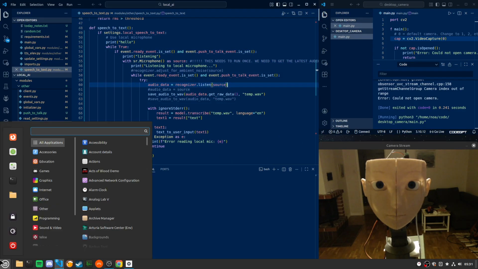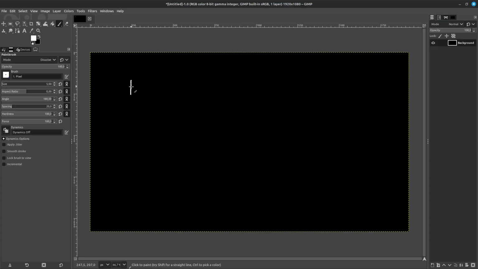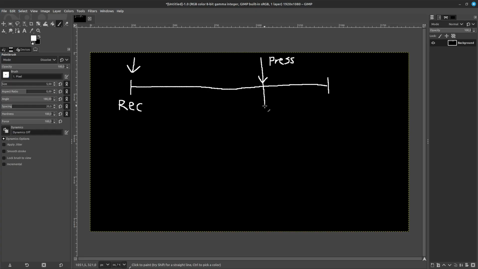So if this is the timeline from when we start recording, here we start recording, and then let's say I'm pressing the button here. That actually just means that we need to make a timestamp here, and then when I stop pressing the button, that means that we want to get this area.